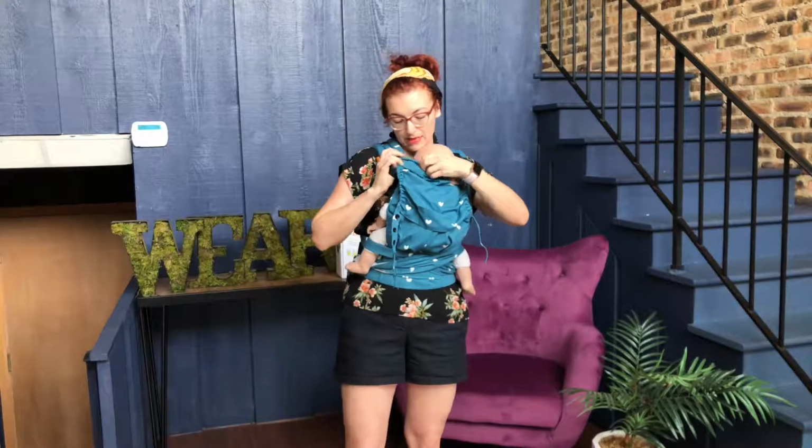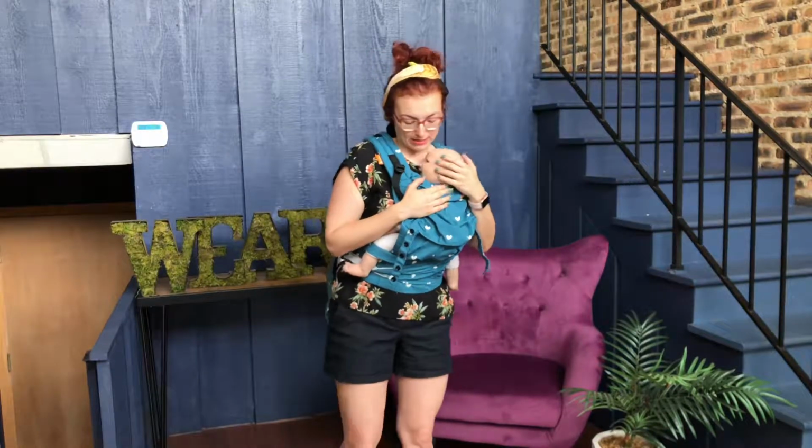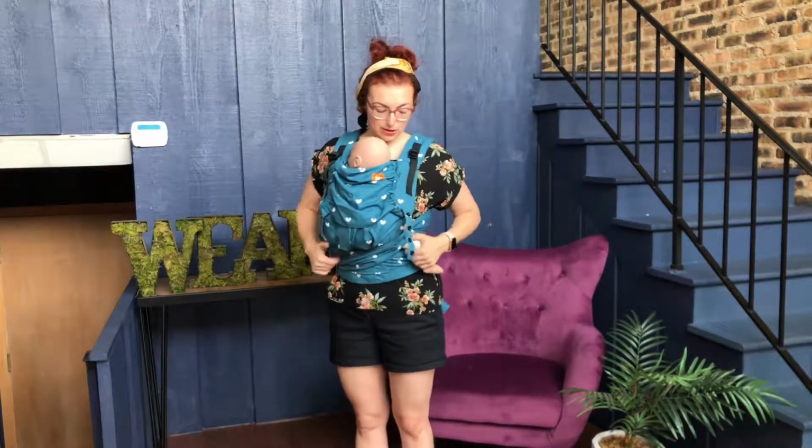So this is a baby doll, and because it's a baby doll, proportions aren't necessarily perfect, but a couple things you want to make sure are happening: baby should be close enough to kiss, and you always want to make sure that the top of the carrier here is not extending too much past the top of baby's neck. You want their little head to be supported, but at the same time you want their airways to be able to breathe freely. So just like that, we are good to go.